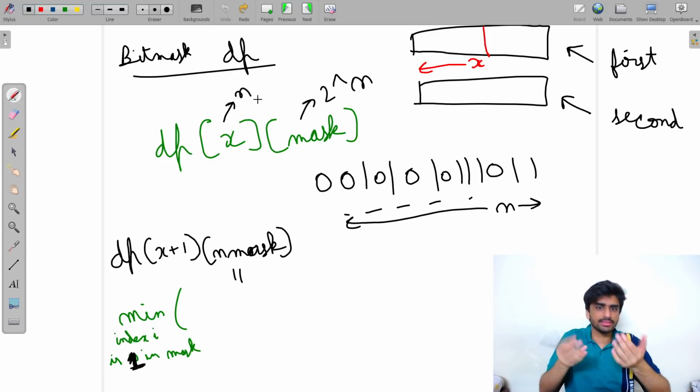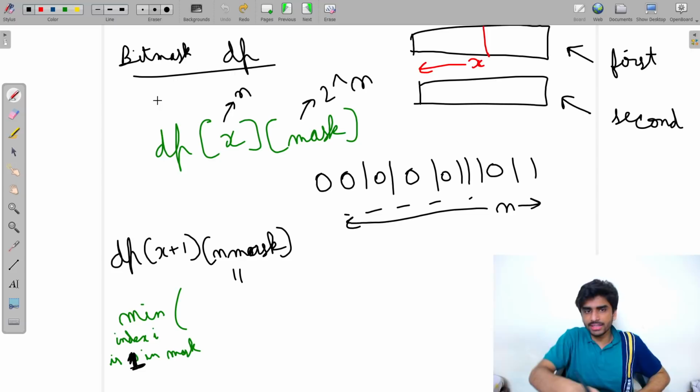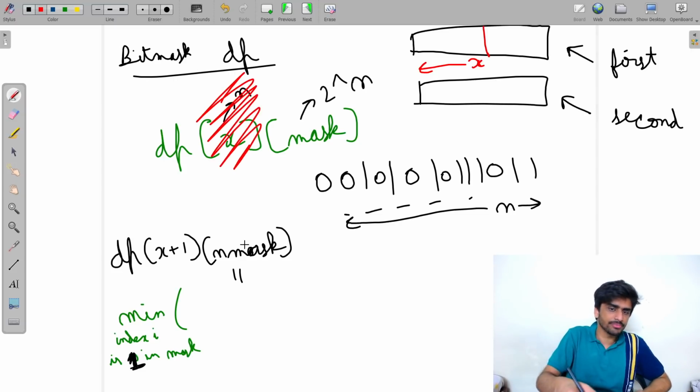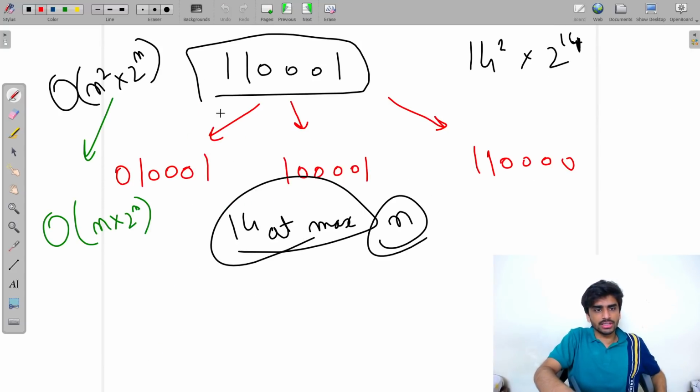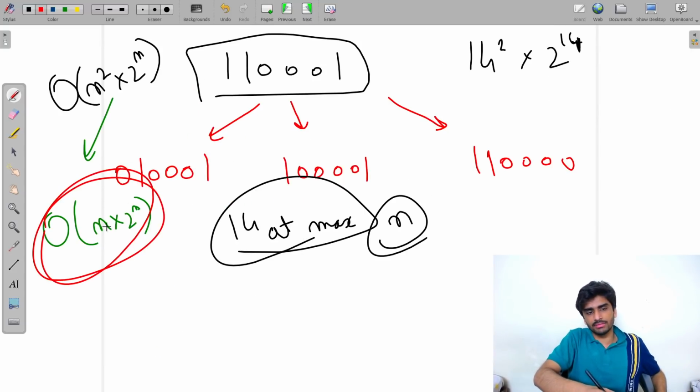So this information is kind of redundant, so you don't really need it. You can just ignore this, not memorize it, and your solution will still work. In that way, you can easily bring it down to n times 2 to the power n. Then it will easily work for n smaller or equal to 20.